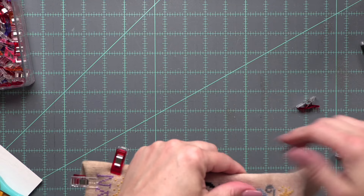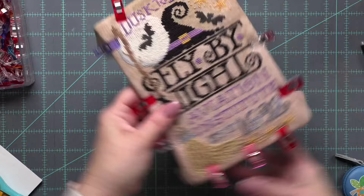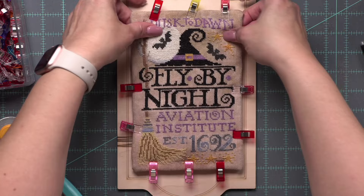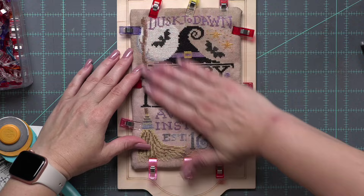So I am smoothing out the text, making sure all the words are going the correct direction and not skewed or wonky. I'm eyeballing the sides — does that look even? Does the top and bottom look even from the stitch line to the edge of the linen? Does that look good on my board? My actual board is outside polyurethaning. Please do that in a well-ventilated area while it's drying.